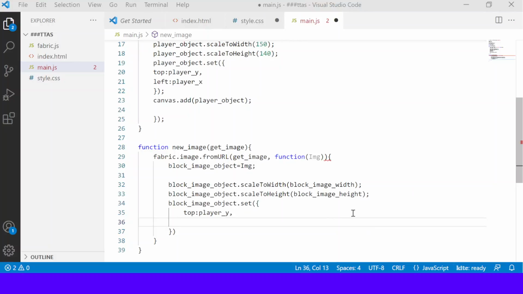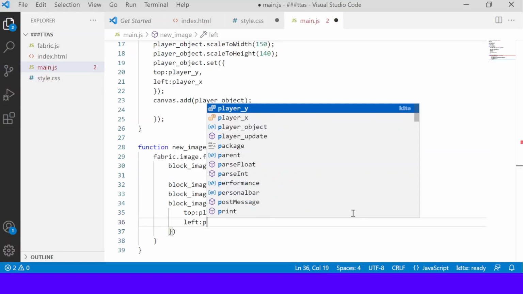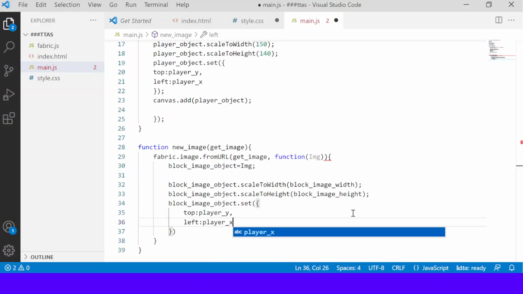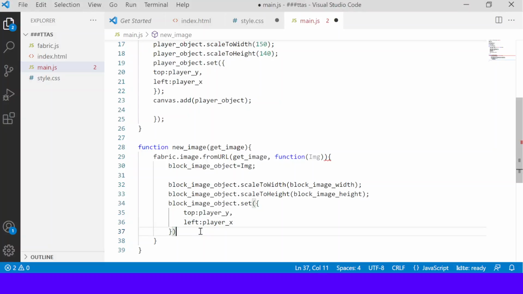Then left, player underscore x. Great. Understand this. Now this is ended. This is ended.